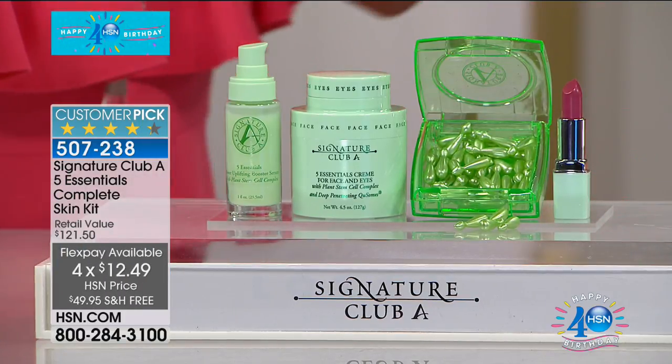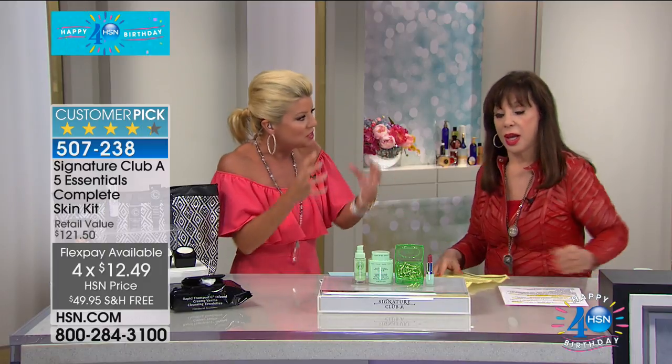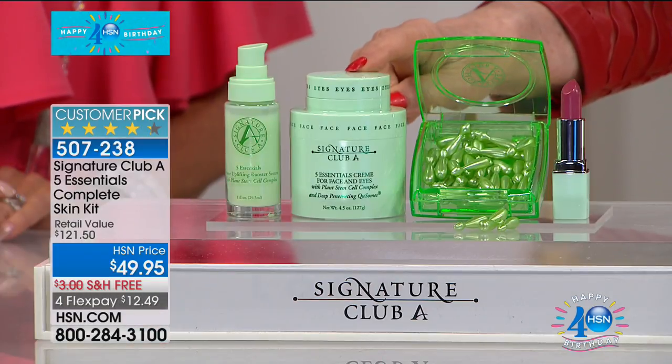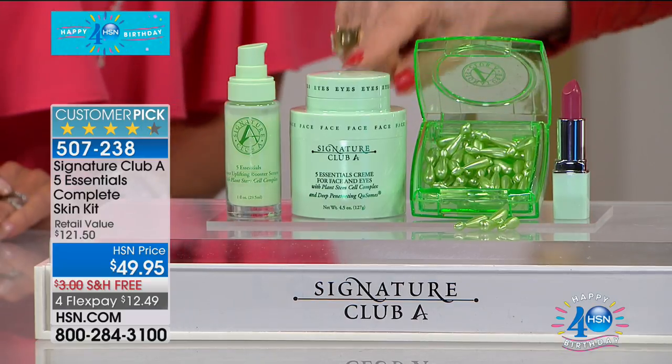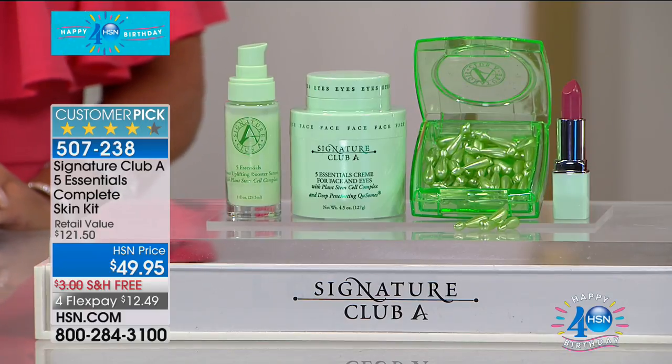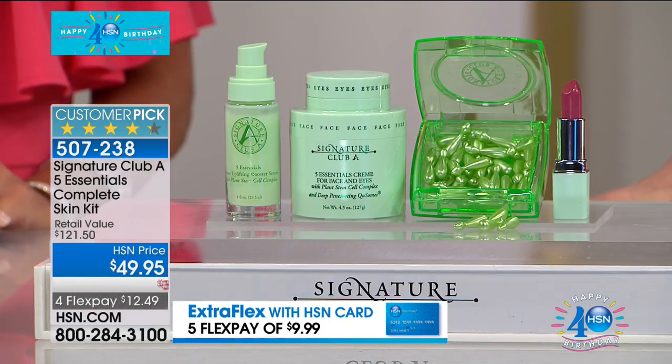Who is this for? Tell us about the plant stem cells and the Q-somes and what that does with Five Essentials. This is for everyone. We tell you the vitamin C is over 40, and don't touch it if you're not over 40. We tell you in platinum, you gotta really be sagging if you're gonna use that. This is skin care for everyone. The Five Essential cream is day cream, night cream, moisturizer, wrinkle cream, eye cream. And the booster is what you use when you need a stronger serum. Understand what a booster is.